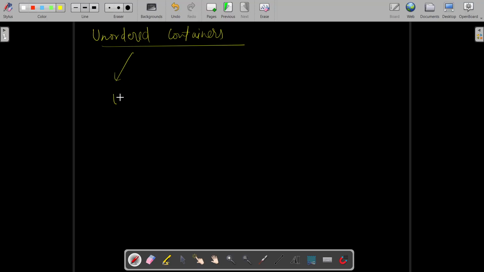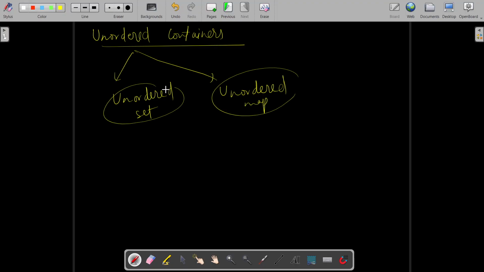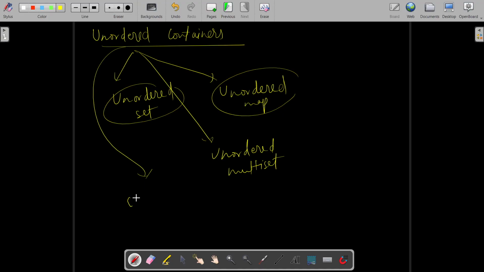So it has unordered map, unordered set, unordered multiset and unordered multimap.